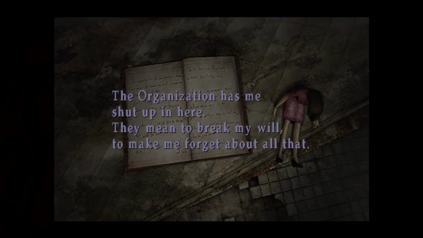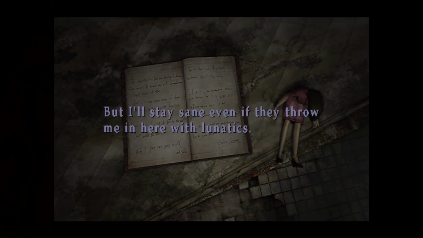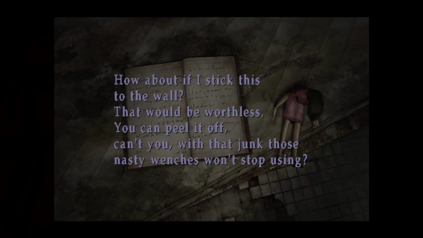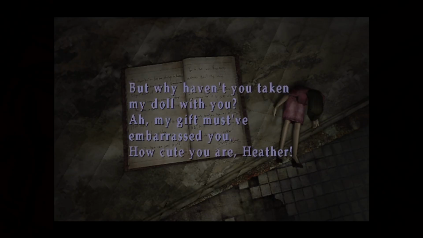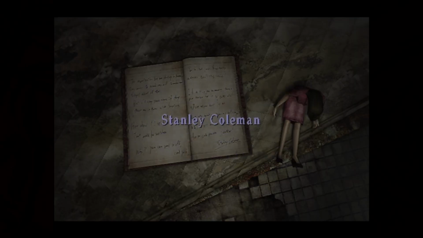The organization has shut me up in here. They mean to break my will, to make me forget about all of that. But I'll stay sane even if they throw me in here with the lunatics. But how about if I stick this to the wall? That would be worthless. You can peel it off, can't you? With that junk those nasty wenches won't stop using. If a thing has no meaning, there's no reason for it to exist at all, just as you exist for me. But why haven't you taken my doll with you? How my gift must have embarrassed you. How cute you are, Heather. Stanley Coleman.